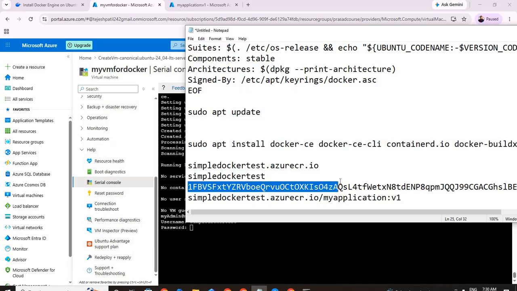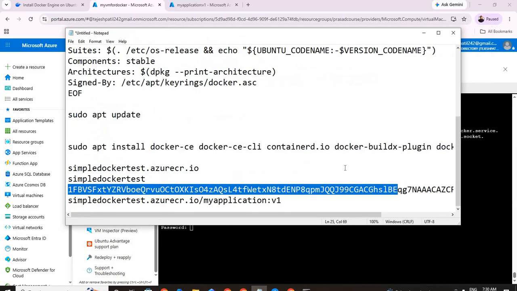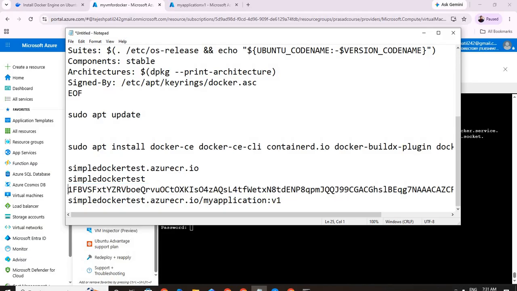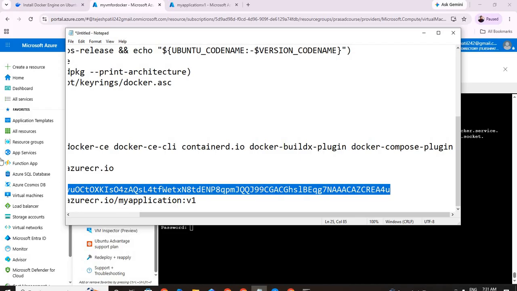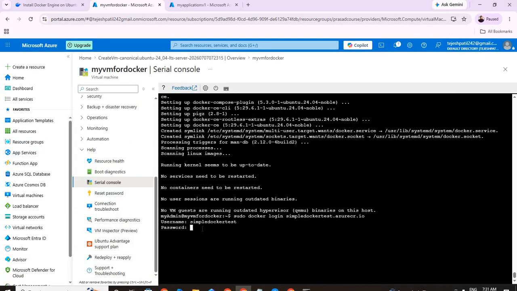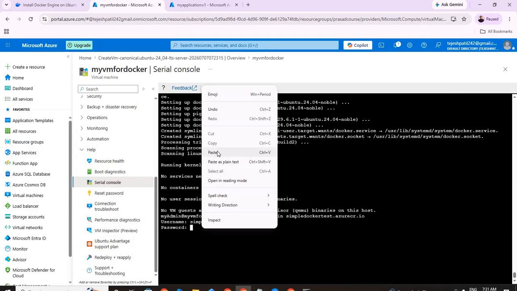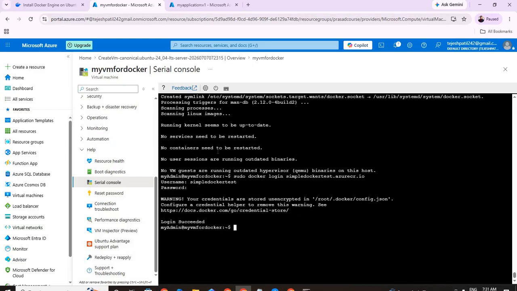You can use this password. Okay, login successful.